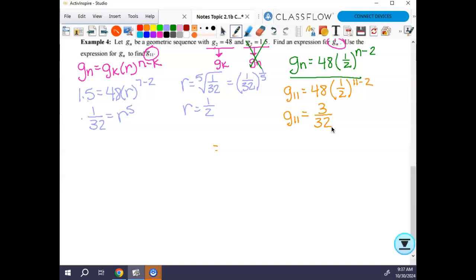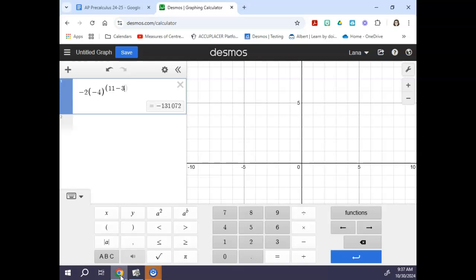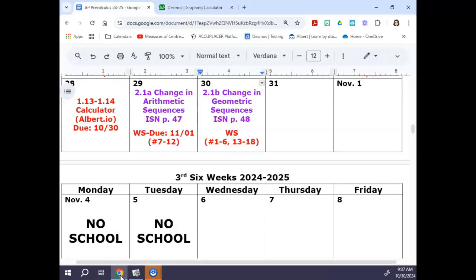What questions do you have? All good? Alrighty. So remember, you have the assignment already. Yesterday when I gave it to you, I told you to only do 7 through 12. Now you can go back and do the 1 through 6, which asks you, is it arithmetic, geometric, or neither? And then the 13 through 18, that's all the geometric stuff. Any questions at all? Awesome. Once you get that taped in, you can go ahead and get your phones back.